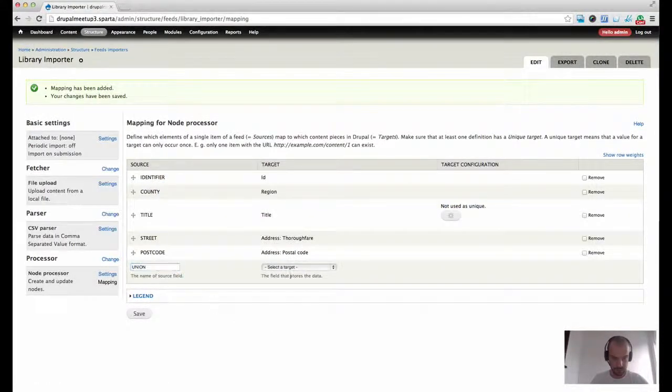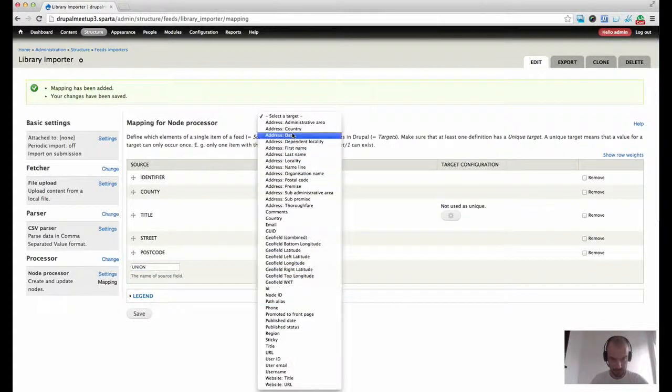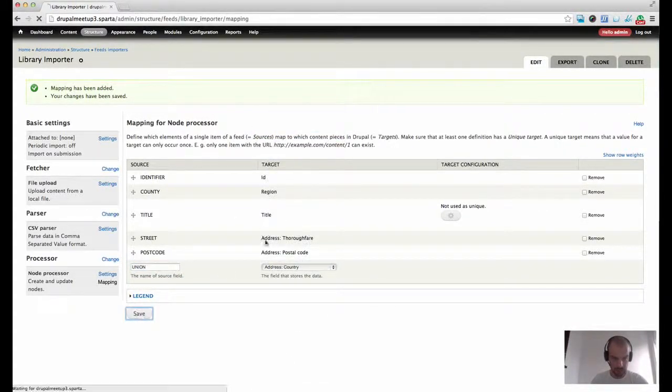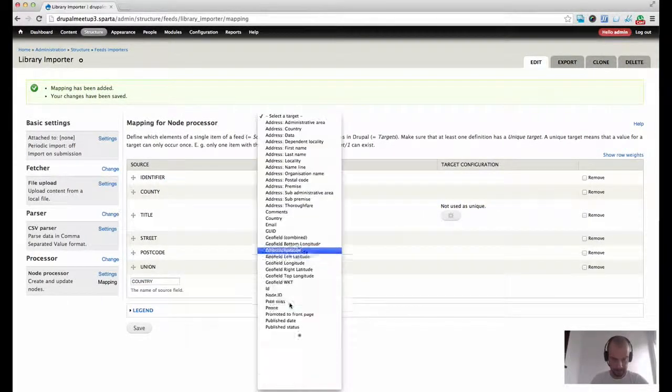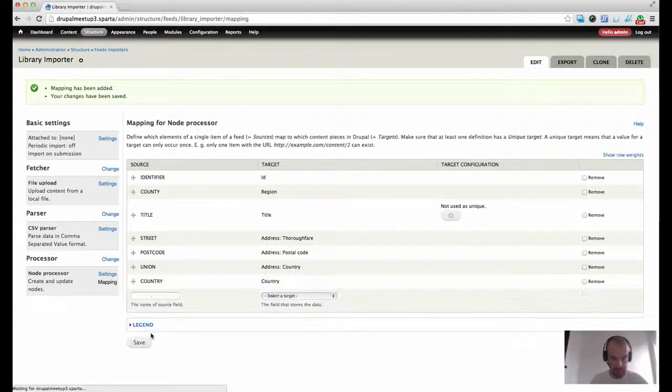Union. Country field. We'll go to our text field we created. That will be England, Scotland, or Wales.